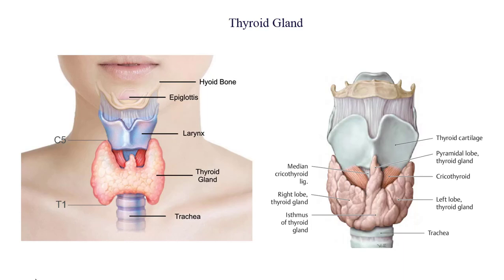Although comparatively tiny, it controls many vital processes in our body, like metabolism, cardiovascular function, and even growth and development. The thyroid gland is located in the base of the neck, just anterior and lateral to the trachea and inferior portion of the larynx. It spans from approximately the level of C5 to T1. The thyroid gland is generally butterfly or H-shaped in appearance and is composed of two primary lobes, each with a defined superior and inferior pole.